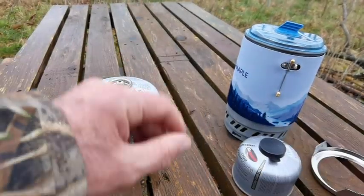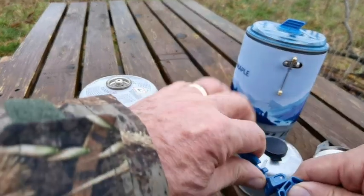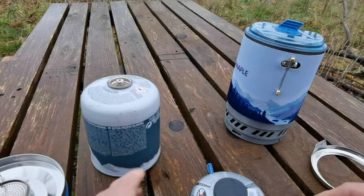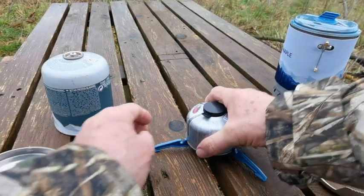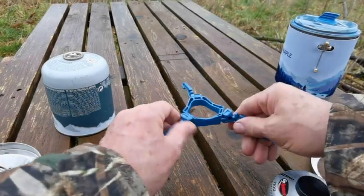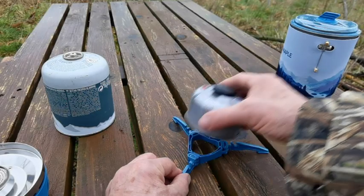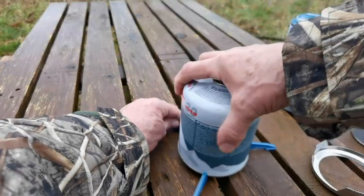So that's a pot stand. They lock into position by looking at that. That's it, they lock. Oh, right, okay. Let's have a look. Let's do that again. Okay, so the pot stand locks into position, and if you look, it sits on the inside, so that's the one size pot, and this is the large one which fits on the outside.